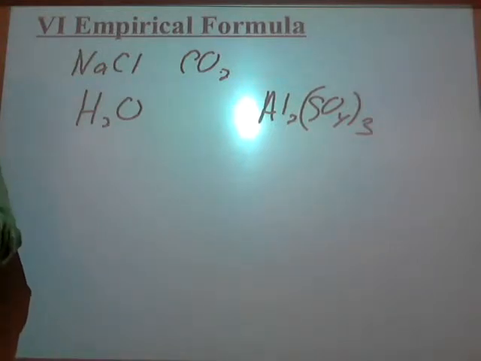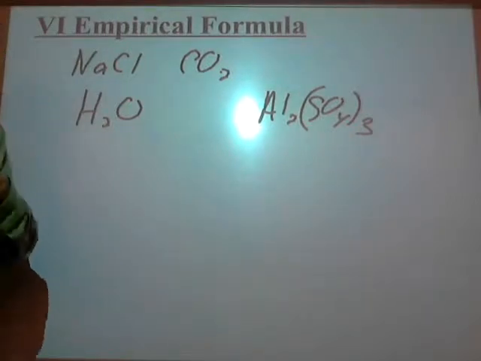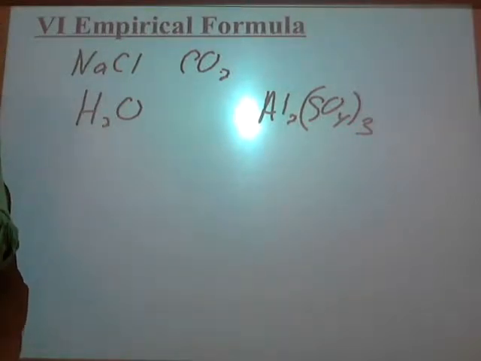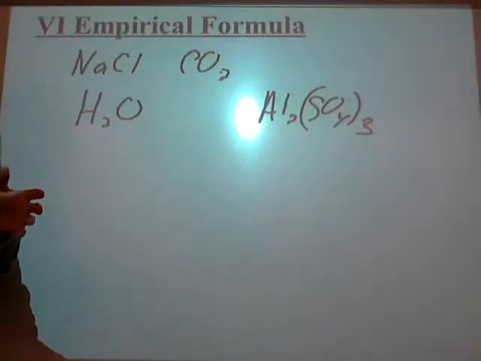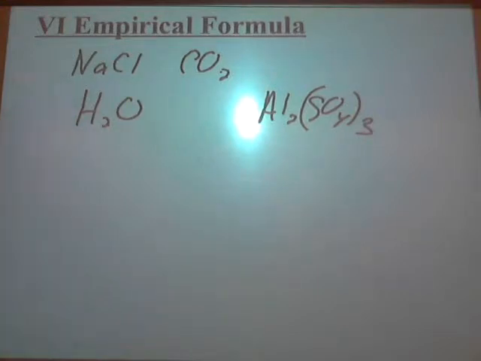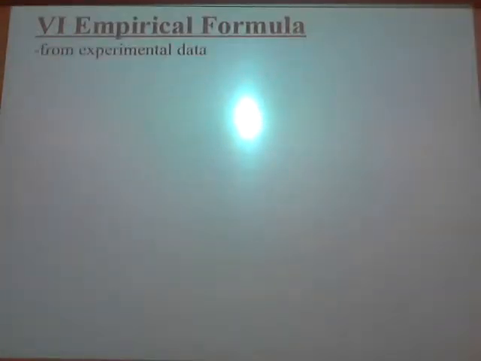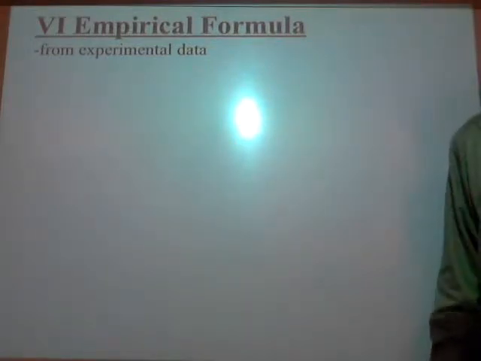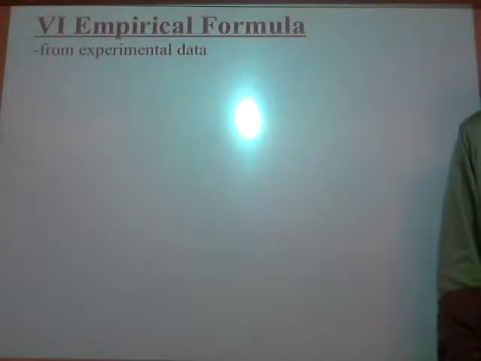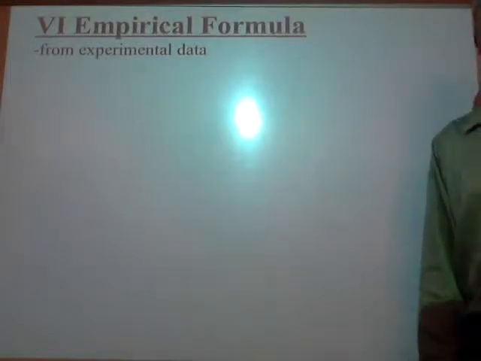Most of this is done nowadays by machine. However, if I give you the information, you can do it by your little machines in your head. You can actually figure out what that compound was, the empirical formula of it, backwards, using what's called experimental data, basically lab data. We're going to do that tomorrow. Tomorrow, I'm going to give you a compound. You're not going to know the formula. You're going to do a simple thing to it, and then you're going to be able to tell me the correct formula for that hydrate.